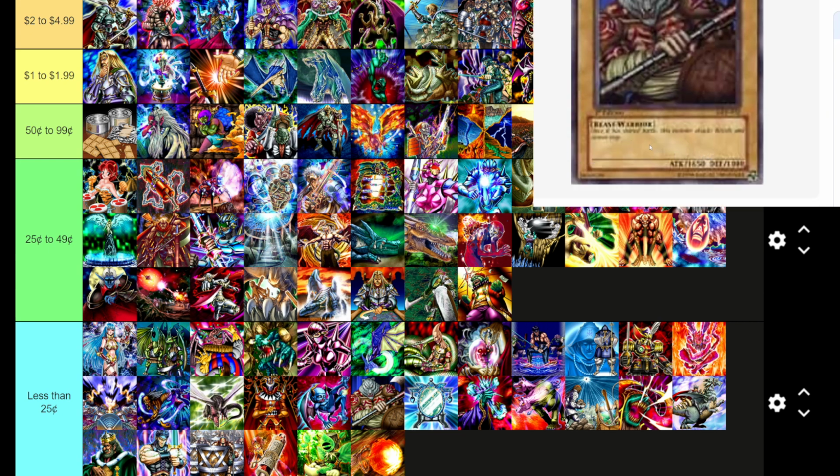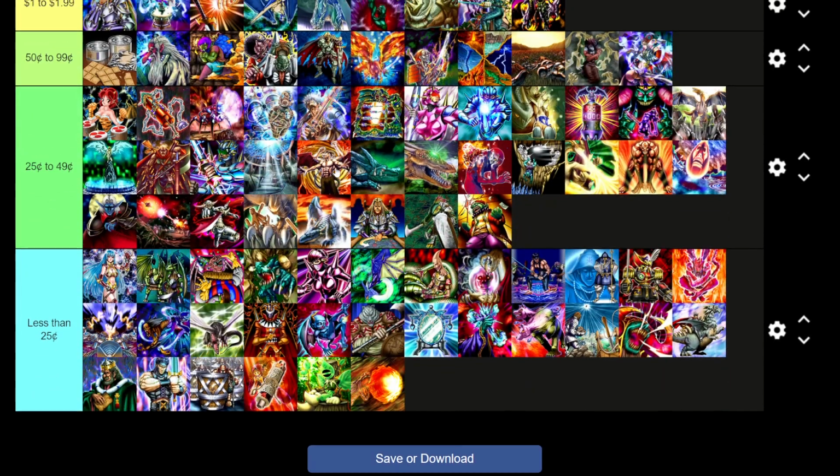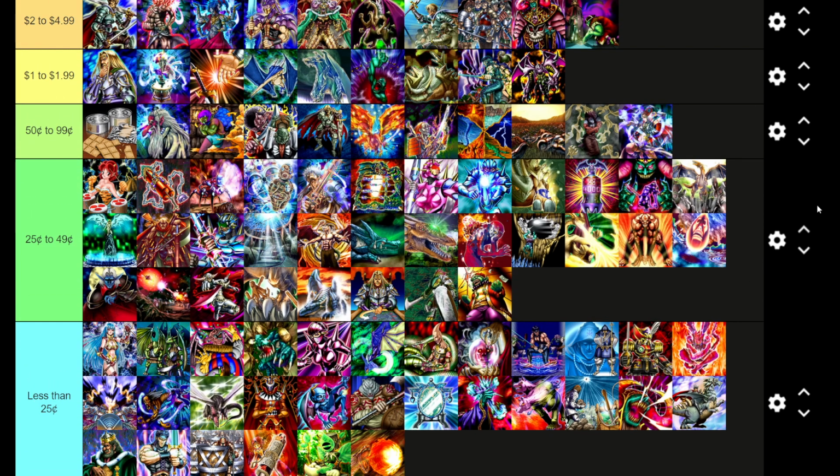With all that, I think I've probably rambled enough. We've been talking for 12 minutes about this. Let me go ahead and get rid of this overlay. Taking a look at the tier list here, if you are looking to sell any of these cards, these are the approximate values you can expect. But if you wait too long after the release of this video, the prices may change.